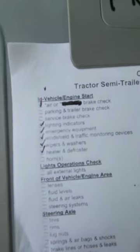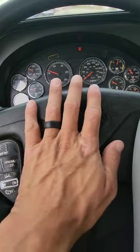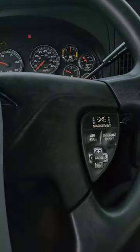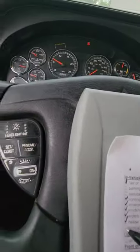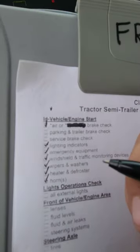Okay, we're gonna do the horns now. For this truck, I have a city horn. Works properly. The air horn is right here. Works properly. Okay, horns. Done.